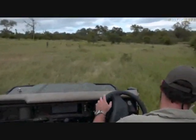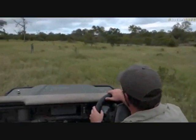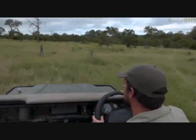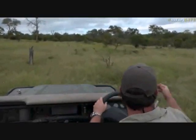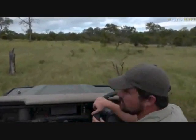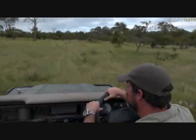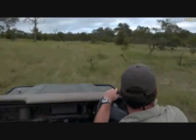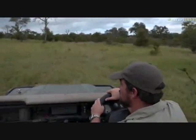Being a cat, even though they can last that long, they very seldom get to that. They'll try and take any chance they can get. And so even if this cheetah sees an impala running towards it, like what we saw with the baboons and the impala earlier, when the impalas were trotting along with the baboons, they didn't see the cheetah, and the cheetah took the opportunity and ran at the impalas. And if it wasn't for those baboons, I can tell you right now that one of those impalas would have been caught. So it just depends on the situation.